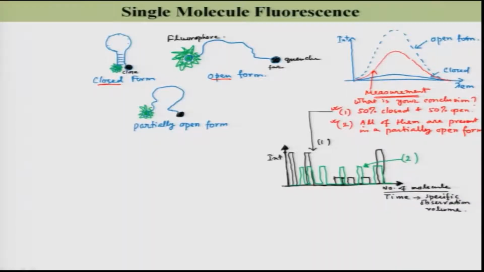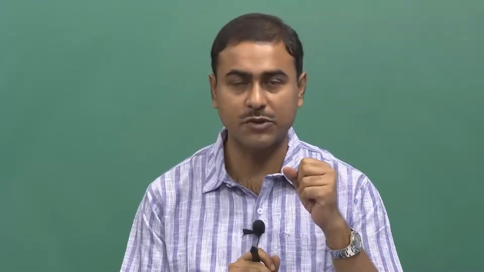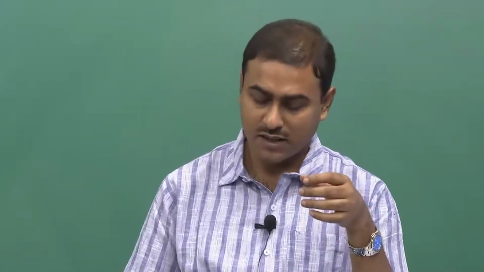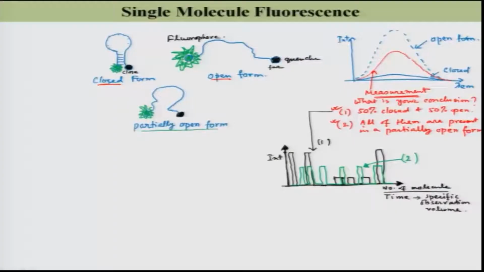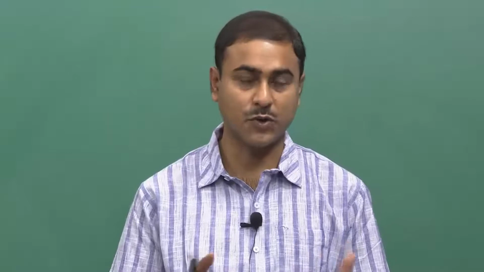Moreover, let us say I can also say that somehow I came to know that this is present in the partially open form. Now, I can think that this is the structure of the partially open form, and this structure remains fixed throughout the time. What I mean is that there is no fluctuation in the structure, but recent studies can be represented as a protein.